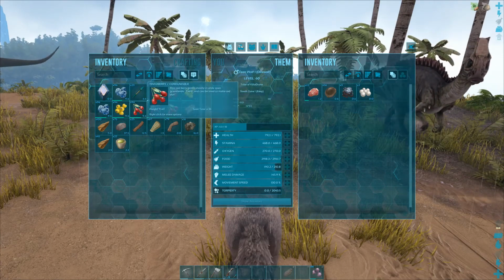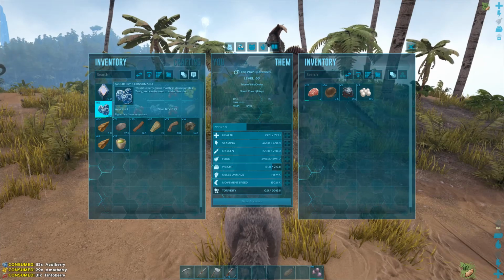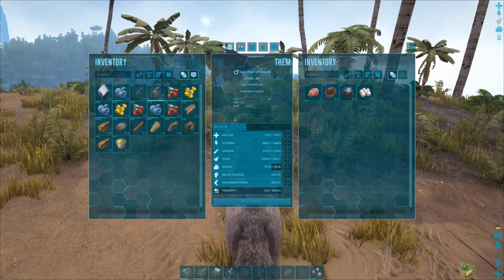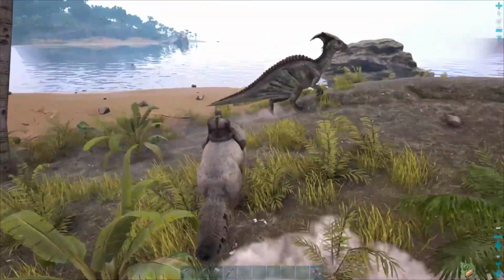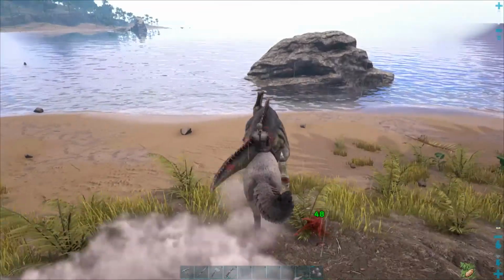Okay, what do we do? I need to eat some berries. I need to offload some stuff. He's just too heavy. Okay, I'll be back. Oh, that's better. Now he's a bit faster. Alright, let's see how we go against this parasaur. Oh, it attacks fast. That's nice.